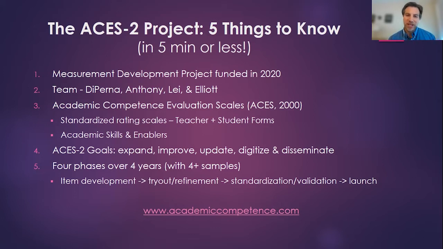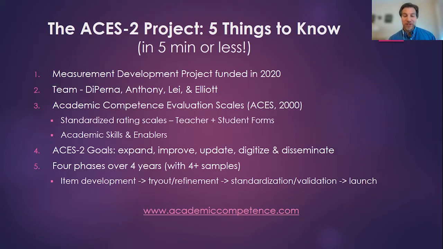And then on the enabler side, in its current iteration, the original form, we focus on 4 domains. So interpersonal or social skills, study skills, motivation in the classroom and motivation to learn, and then engagement, and particularly active engagement in classroom settings. So that's the constructs that are included in the original forms. And these are items that use Likert type responses.